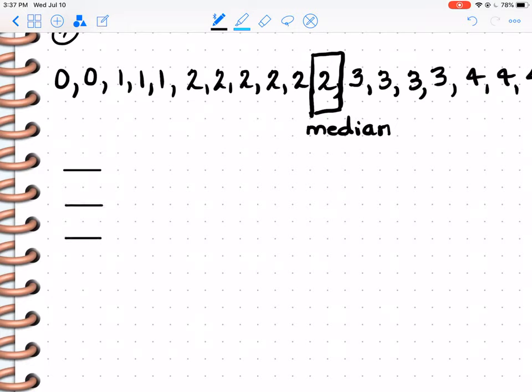How many things were there? 1, 2, 3, 4, 5. So I'm going to make myself some lines to keep up with my data. They want to know the least value and the greatest value, minimum and maximum.